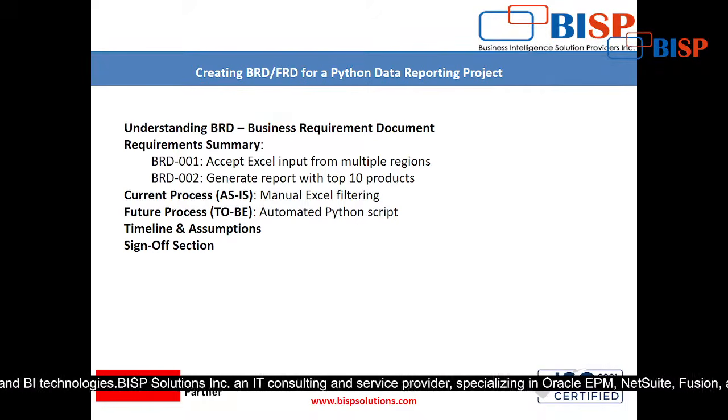Now sign off section means I have prepared a BRD and I have shown everything in the second meeting, and they all said that okay, your BRD is good. Now I have to take the sign off of every stakeholder.